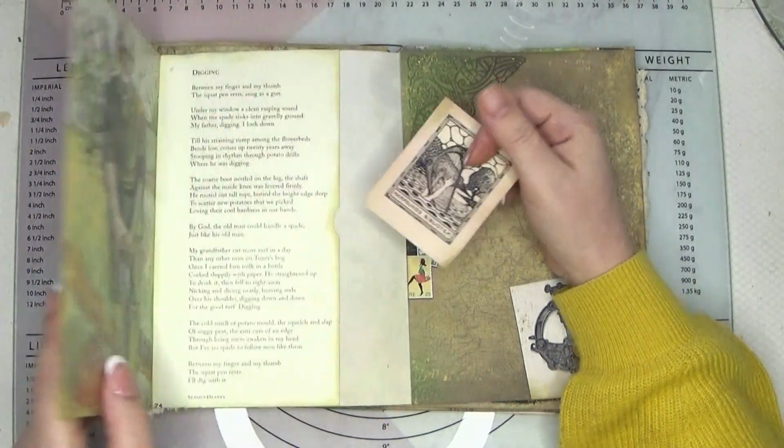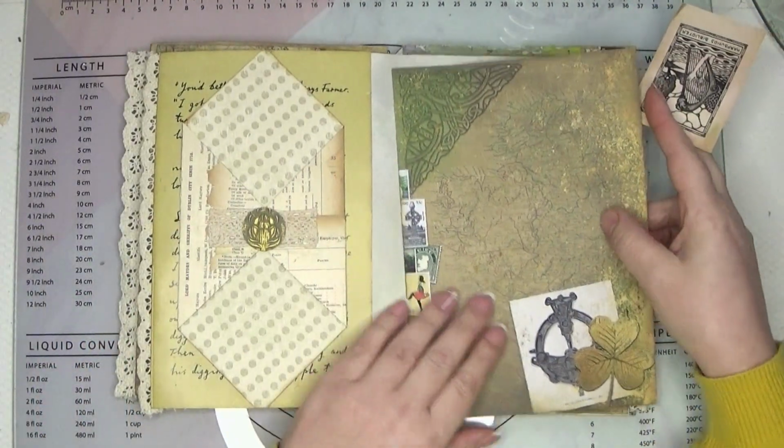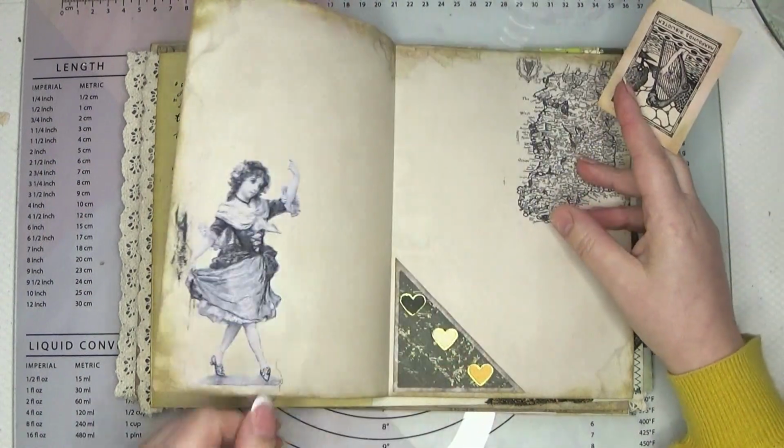I made it into a flip out and a pocket, obviously here as well. Nice large pocket. So that's that. Then we have this page. Doesn't have anything on it. Don't think it needs anything.